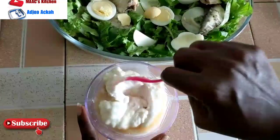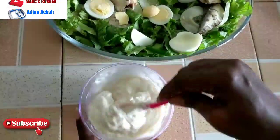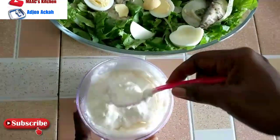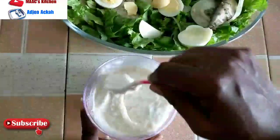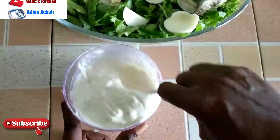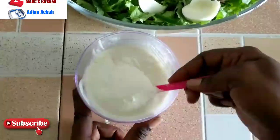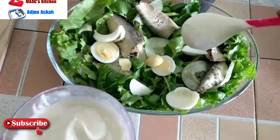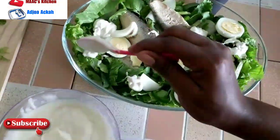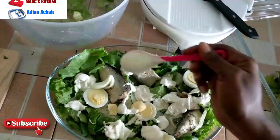If you do keto wrongly you won't get the result. Some people come on keto, don't lose weight in one week, then they stop eating for three days doing water fasting. Know yourself — I've been on keto for more than two years and have never done a 24-hour water fast; it's always from morning to evening. Don't do it wrongly and get negative effects and think keto is bad. Now we are adding our mayonnaise to the salad, just sprinkling a bit and then mixing it up. Green salad is very, very good.